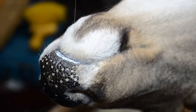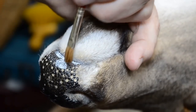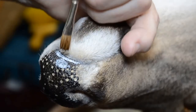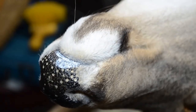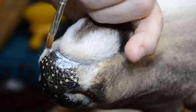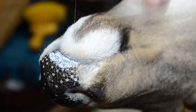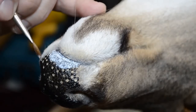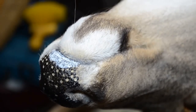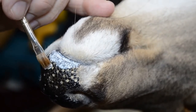Now, as to the bottom, I'm going to start putting Mod Podge over the bottom of the nose pad. This step will blend all the nodules together and make the nose pad look like a single anatomical unit, which is what it is. If you can avoid getting the Mod Podge into the little dimples with the white hair, so much the better. But if they get covered, not to worry. As you can see, the Mod Podge blends clear.